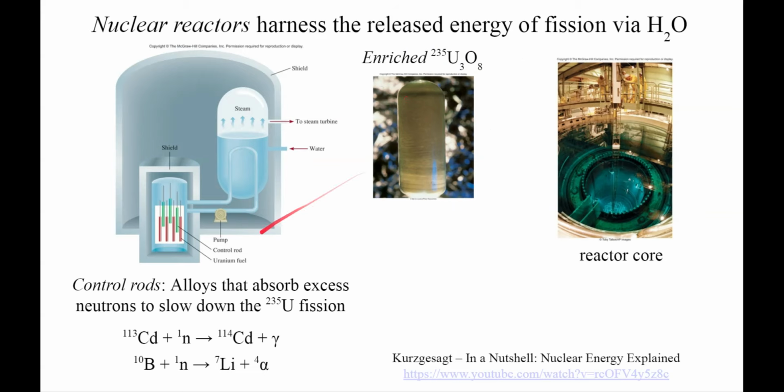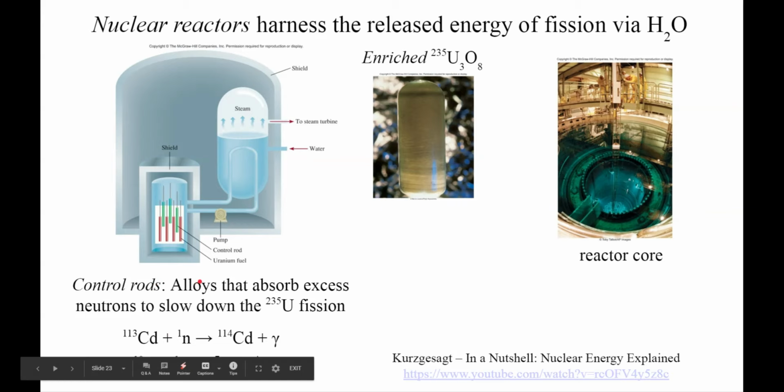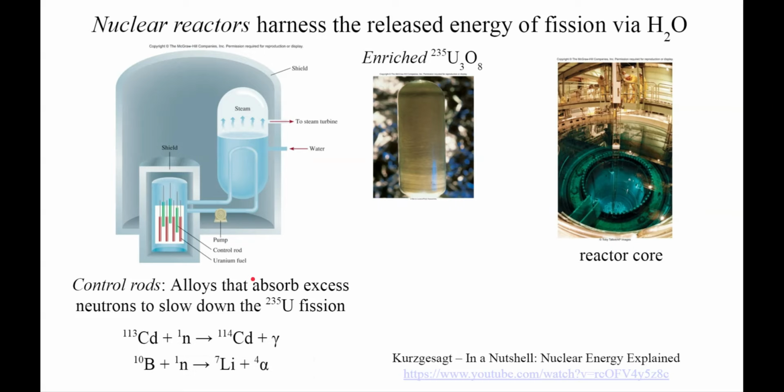Now, one thing we want to do is control these reactions. We don't want a nuclear bomb, so we use control rods. Things like cadmium and boron can absorb the extra neutrons that are given off to slow down the reaction. So if you want to stop a nuclear reactor, you pretty much push all of these control rods in, and it's kind of like spacing. Imagine a bunch of dominoes. If you don't want one domino to topple all the other dominoes, you space them out. And that's what the control rods are doing.